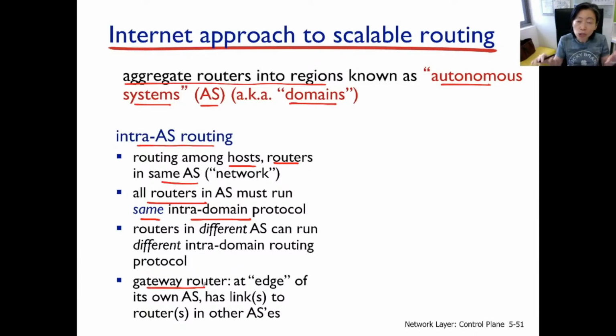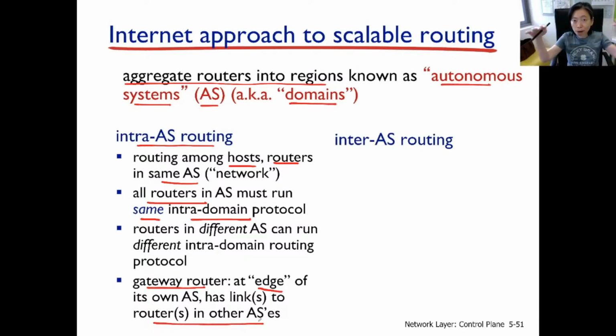Now, each AS will also pick powerful routers, usually sitting at the border of the AS. These powerful routers, I called them the delegate routers earlier. Here you see a more formal way of calling them: the gateway routers. So gateway is what? The doorway. The routers sitting at the border of an AS, connecting to another AS. So gateway routers, powerful delegate routers, will be sitting at the edge, the border, of their own AS, and have links both towards routers within the AS and links to routers in other ASs.